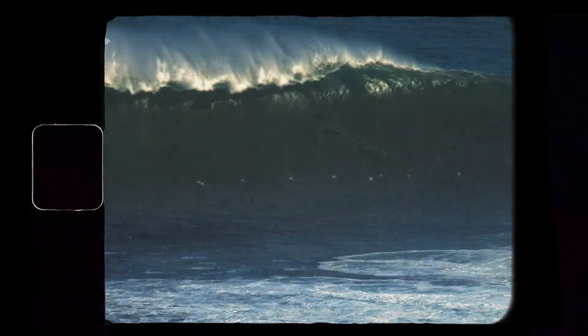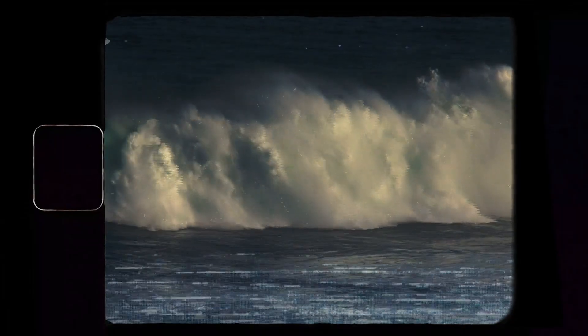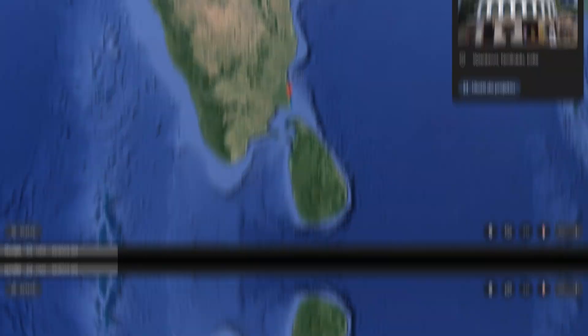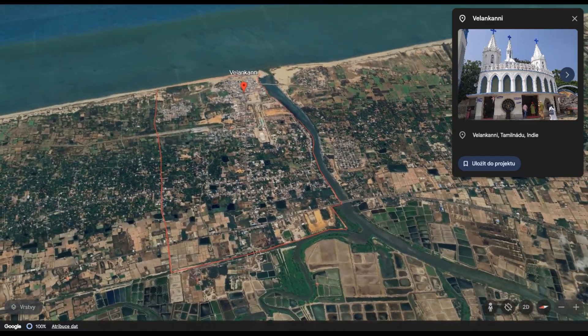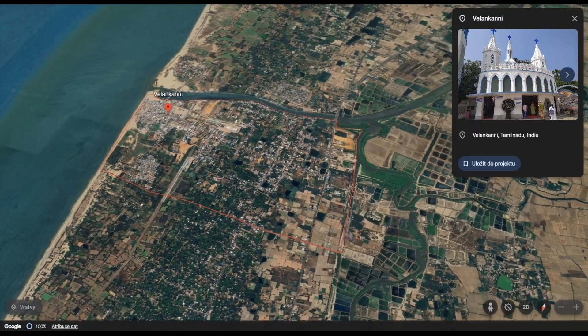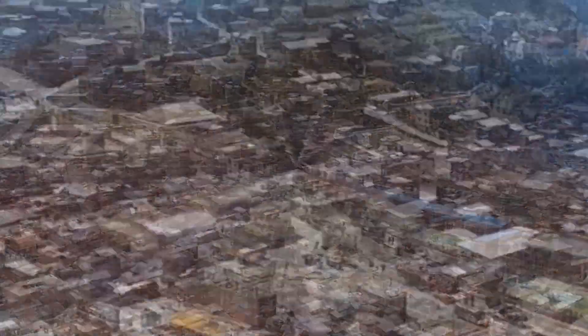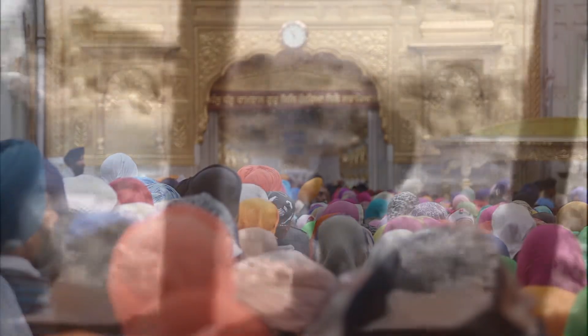Amateur video taken on the beach showed the tsunami approaching like an ominous dark wall of water, quickly inundating the beach after overflowing and advancing further inland like a raging flood. Velankanni, a coastal town with a Catholic basilica and a popular pilgrimage site, was also one of the worst affected places in this Indian state. The tsunami hit the church here, which was at the time occupied by Malayalam pilgrims, most of whom were from Kerala. Although the rising seawater did not enter the shrine, it swept away hundreds of pilgrims who were on the beach.